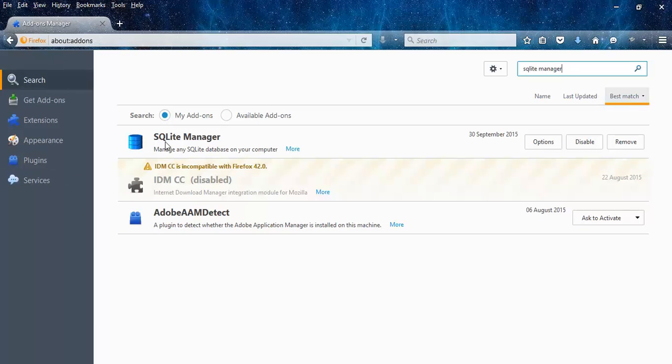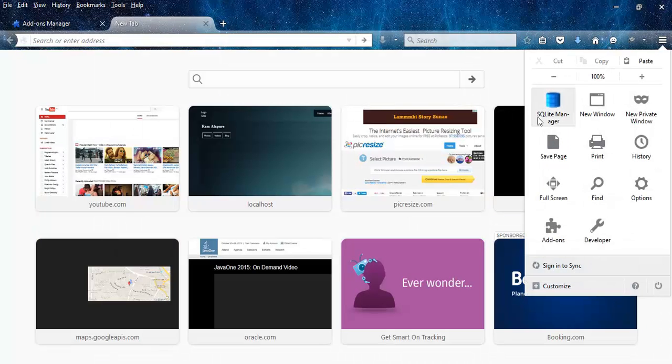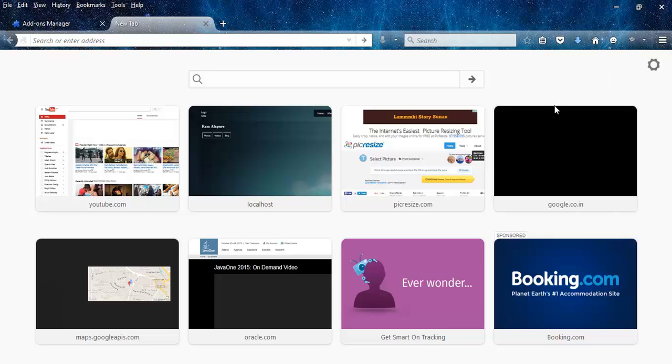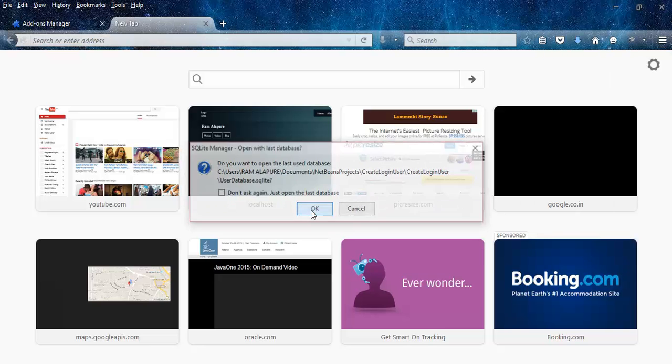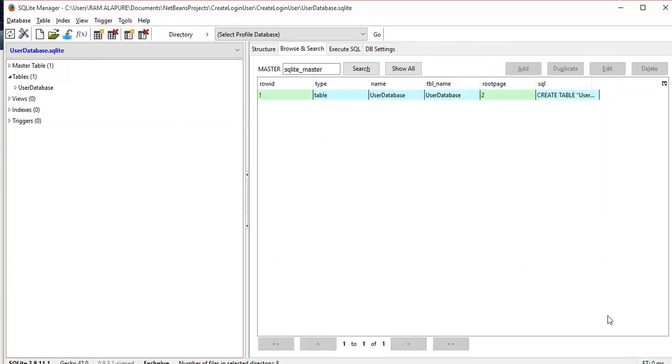It will appear like this, SQLite manager. You have to install this add-on on your browser. So I have already installed it. It will be like this. So when you install and add it to your browser, click on this. So this will be the SQLite manager.